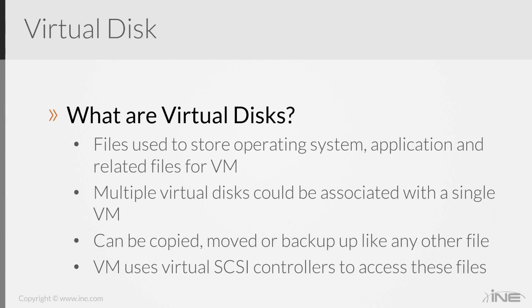So when you create your virtual machine, you could create one, or in that same process, create one virtual disk or multiple virtual disks. So basically, you could have multiple virtual disks associated with that same virtual machine. You could copy these virtual disk files, you could move them, you could back them up, and basically, like any other file, you could work with them.